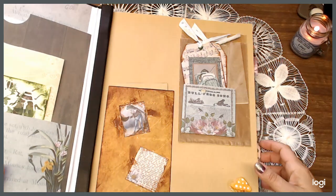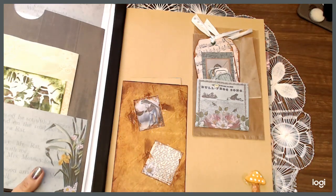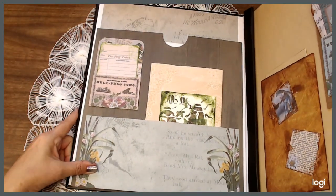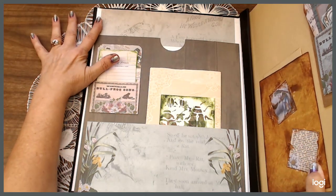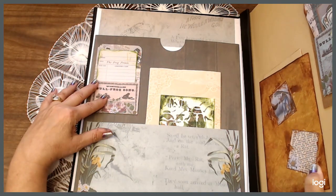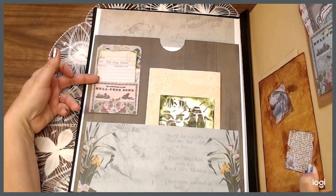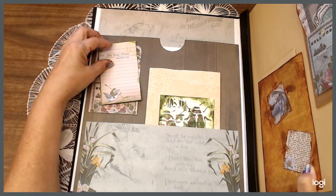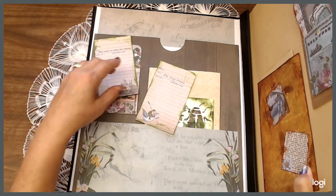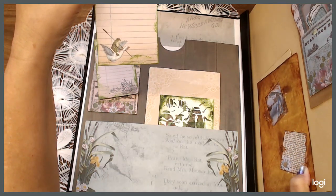Let's go ahead and get started. This is so big so I'm going to have to be moving it around a bit. I think I'm going to move my candle because this book is way too big to have it there. On the inside cover, what I did is — this is Dawn's digital right here. This library pocket and card is from her digital kit, and I made it into a double pocket with the library card. Here is part of her digital kit as well. Look at this little frog flying on the little swan — or maybe he's going through the water on the swan.